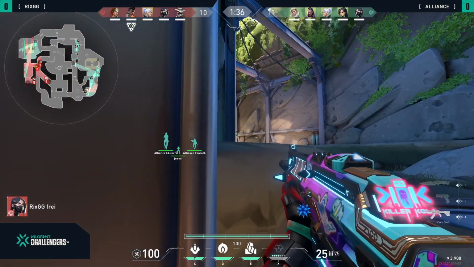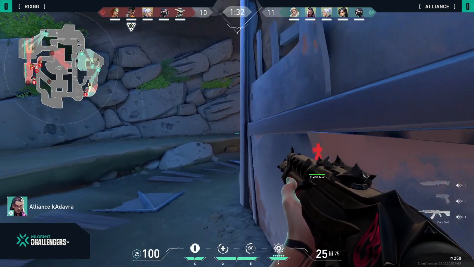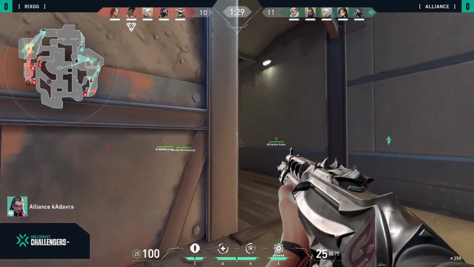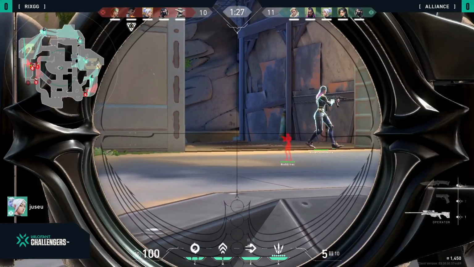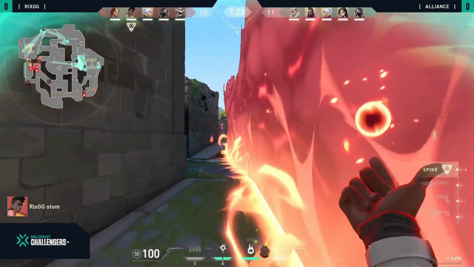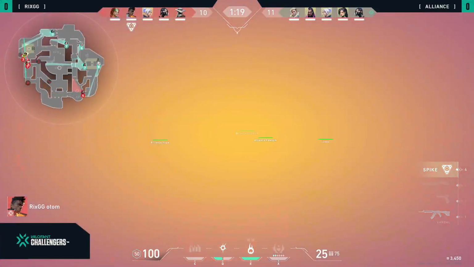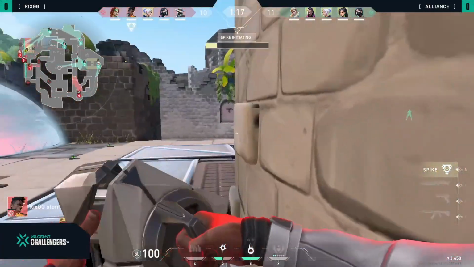Exactly. Right. Yeah, there's only one player on the Alliance side holding down B. And that's going to be a problem if Rix decide that they want to push this. But Kadavra, he's already... Oh, no. Thinks the better of it. He's going to head back. Fry. He was waiting for that with the lurk. I mean, they know now that they do usually send somebody to lurk over there. Both teams like to have a lurker sent over towards A now.